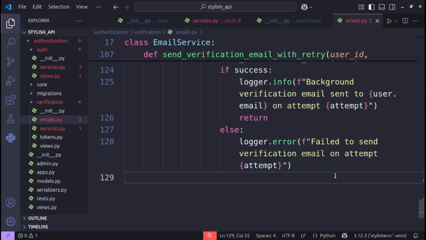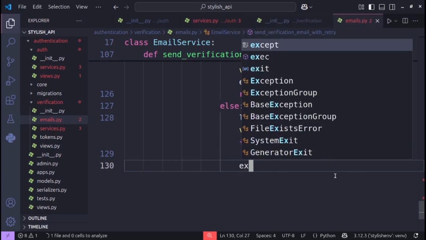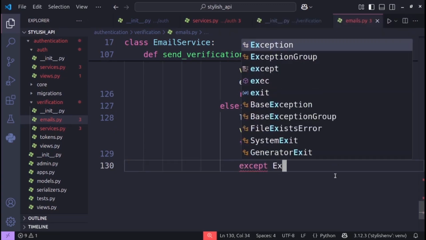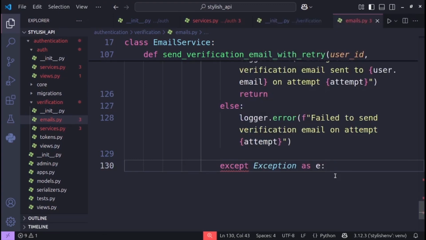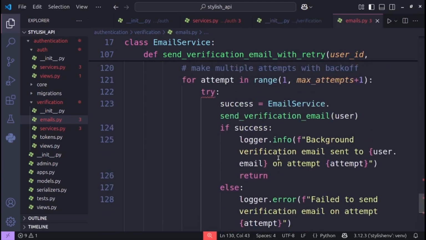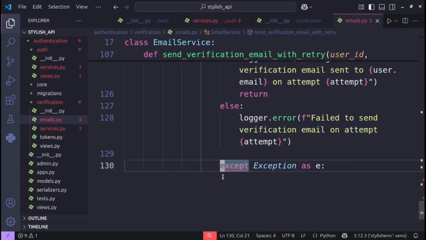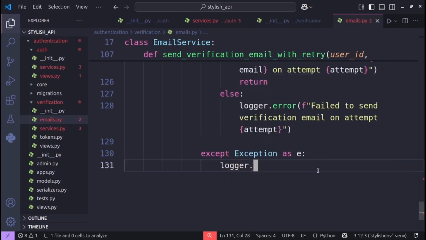Just in case that try fails, we need to accept exception as E. This one should be aligned with our try here, so we should move back one tab there. Then we're gonna log the error.